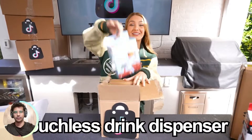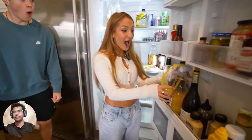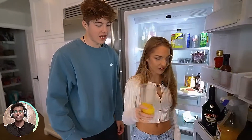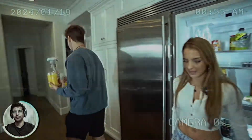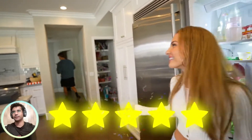In here we have a touchless drink dispenser. Put the magic tap on your favorite drink and it eliminates lifting and pouring. Ready? Oh wow, it's literally handless — watch this. It has like the same pump as hand sanitizer, so I don't know how I feel about that. And how does it taste? Wait, can I see this real quick? Oh, thank you, Lexi. I rate this a five star. I do too.